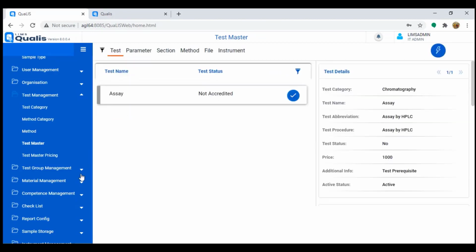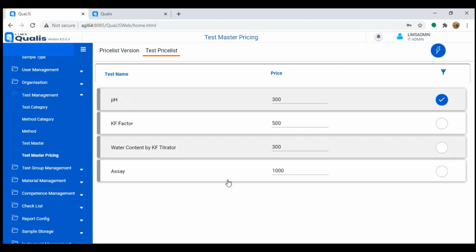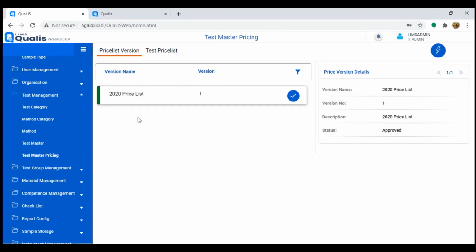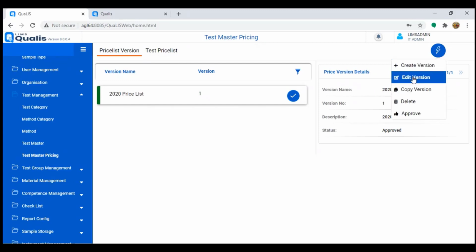They can also create a master price list. A yearly master price list can be created in this fashion. This will allow them to track the expenditure or cost when it comes to a manufacturing unit. And if it is a commercial lab, they can use this pricing in invoice reporting. You maintain the cost of the test, and this is a yearly list. You can see the price list for this year. When this is over, and if there is a change, I can create a new version of this price list, amend the cost and approve it. So next time the new cost will be applicable. That is how it works.